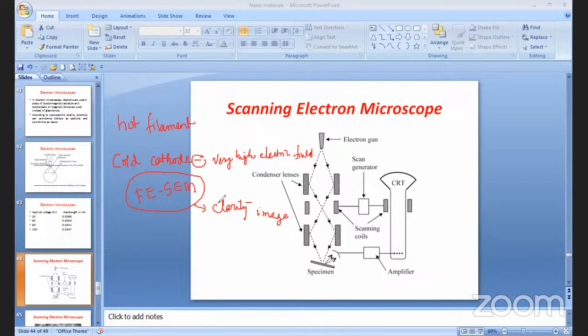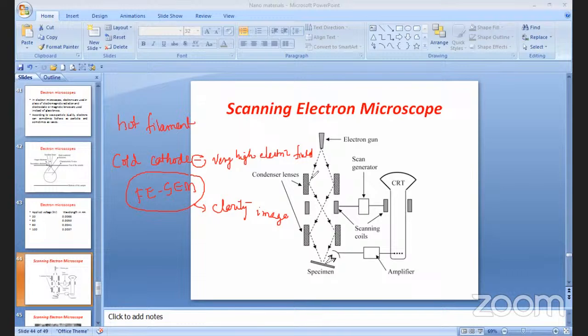So if you take the scanning electron microscope, backscattered electrons or secondary electrons are detected. In some cases, it is also possible to use the sample current. Due to the interaction of the focused beam with the solid, the backscattered electrons are somewhat defocused, resulting in lower resolution than one would expect. Means sometimes, due to these backscattered electrons, the image resolution may decrease.